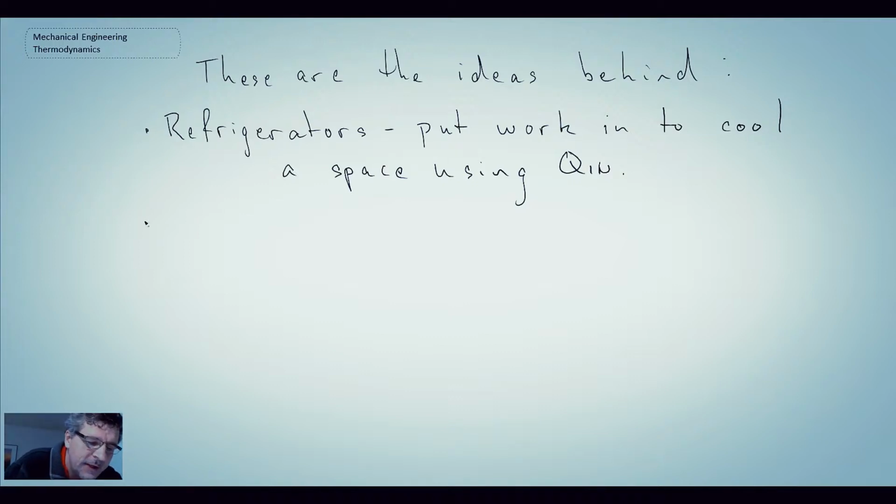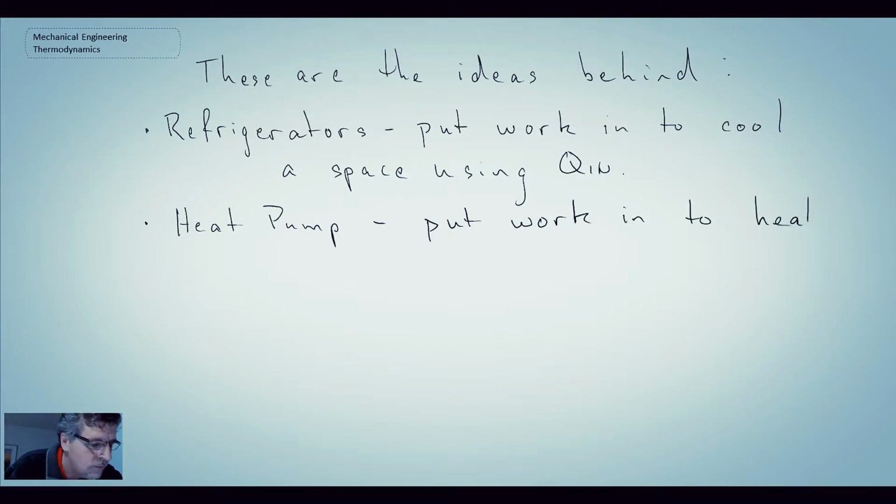So we have refrigeration, but we can also transfer heat in the form of a heat pump. Now with a heat pump, what we're doing is we're trying to provide heat to a location instead of cooling a location. So in the case of a refrigerator, we're cooling. In the case of a heat pump, we are heating, but they use pretty much the exact same cycle.